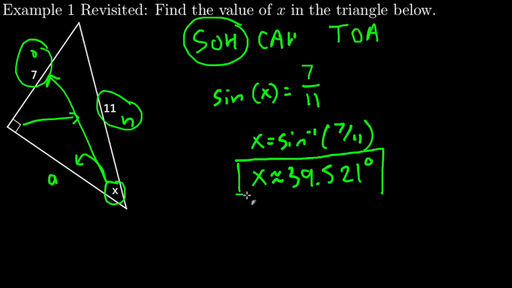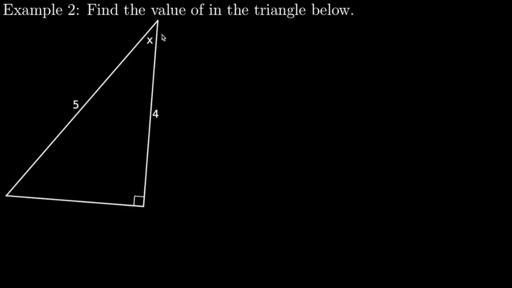I'll talk a little bit more about that in the next example. Okay, going on to the next example. I have my angle, and I can mark up the sides. Across from the right angle is the hypotenuse. Across from the given acute angle is the opposite. Next to that, the remaining side is the adjacent.